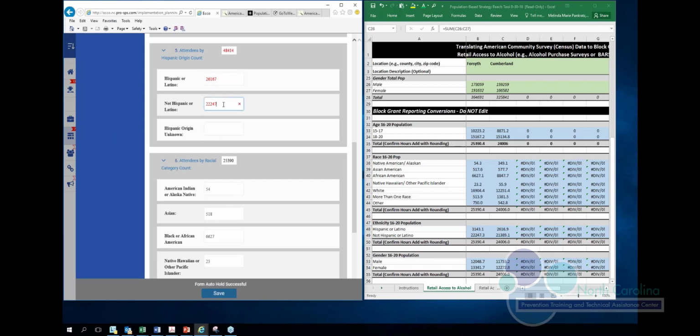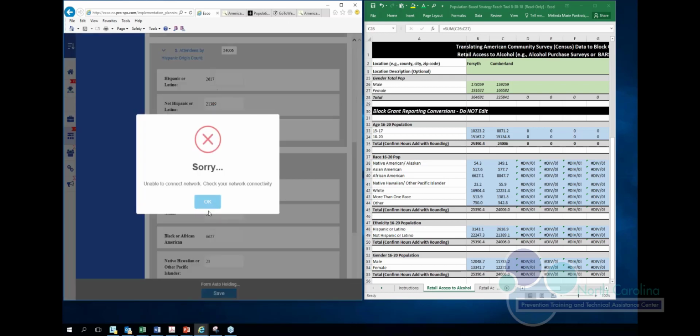Our ethnicity count is going to be 26,167 and 21,389. Oops, something I typed wrong. I typed an extra digit.